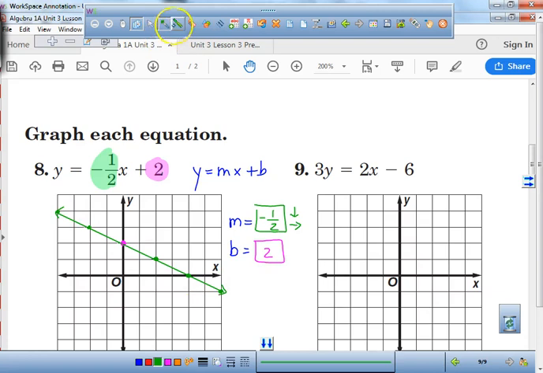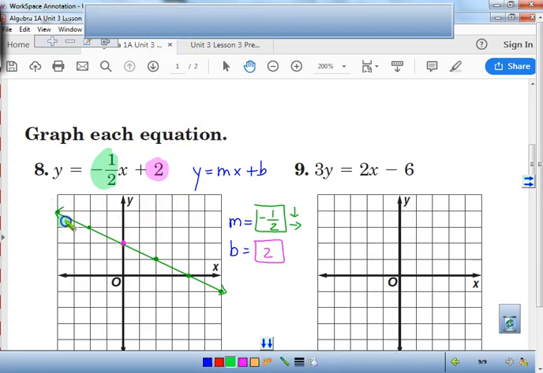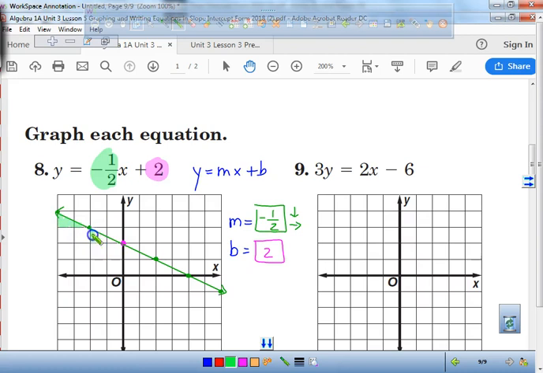Now, you don't have to do it all the way down. Okay, I'm going to because I want you guys to see that this is the constant rate of change. In word problems, sometimes they'll say, what's the rate of change? When it asks you for the rate of change, what's it asking you to find? The slope. If it asks you for the rate of change in a linear function, it's asking you about the slope. Either your slope is going down from left to right, going up from left to right, it's 0, not going up or down, or it's undefined where you have that vertical line. We talked about that last week.